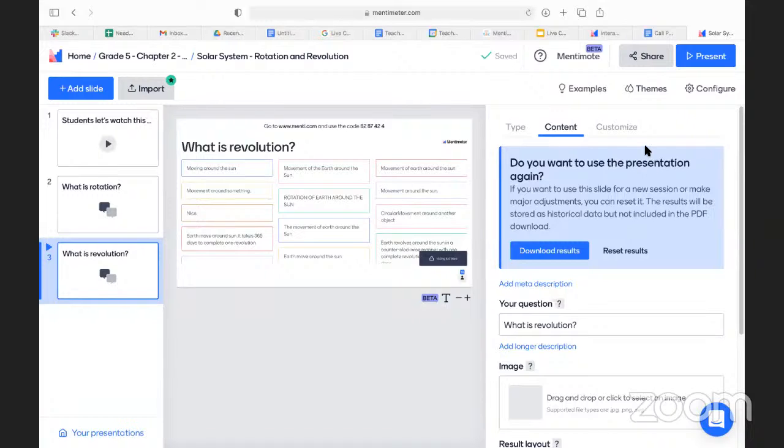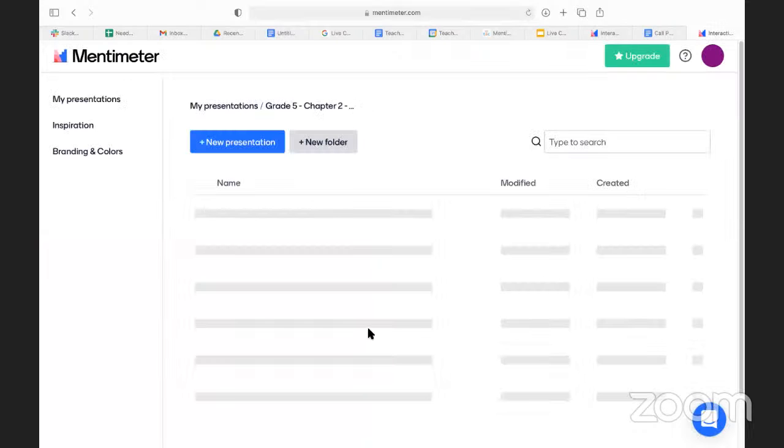Great. So teachers, now to go back to our home. You can see this is the folder name. This is the home, right? And this is your presentation, which you are on. So I want you to be very familiar with these aspects. Now to go back to your folder, I'm going to click on my folder, and that will take me to my folder.